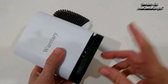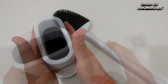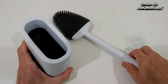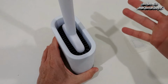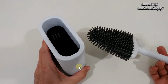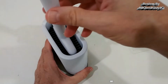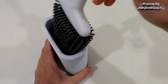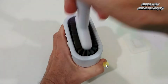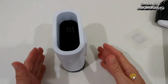It has some advantages probably regarding the holder here, but you have to be careful. They are promising that it is more ventilated, so it will dry faster, with less bacteria, those things. But this could also be a little bit dangerous because it has some opening underneath. Unfortunately, I think we cannot see that here. You have to be really careful when there is still some water inside and you want to pour it out into the toilet bowl. There is some danger that you could cause a spill, because it's not just open on top, it's also open underneath.